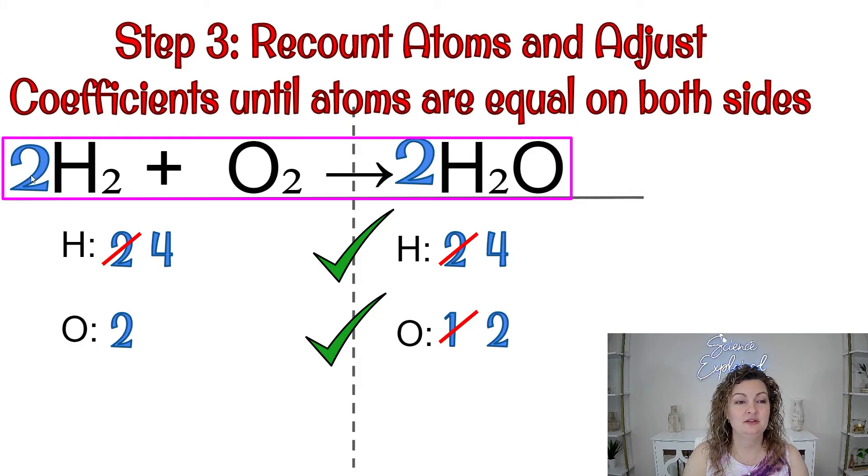So you're either going to see the entire equation with the correct coefficients or the coefficients two. This is an understood one. You don't put a zero and it won't be blank. It will be a one and then a two.